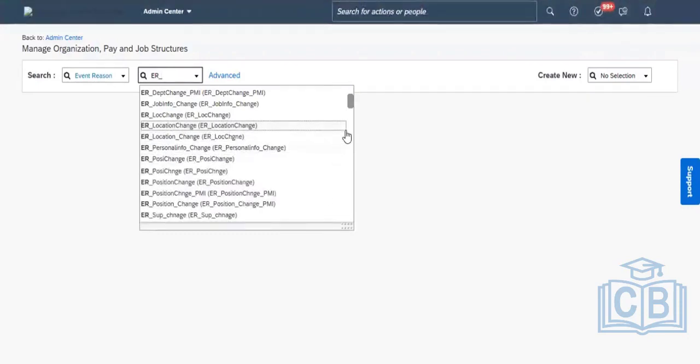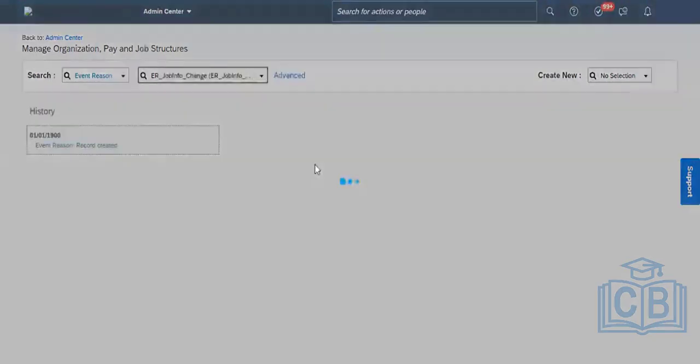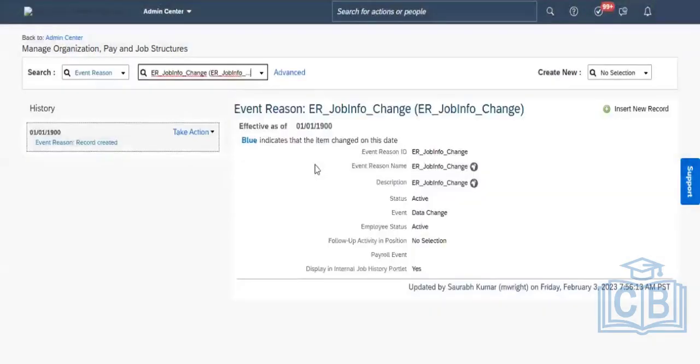Let's take job info change here, which I created earlier. When we created the event reason, we also connected this event reason value to the event. You can see the event. So finally we want to notify the system of the event and event reason, so I will choose this event reason.